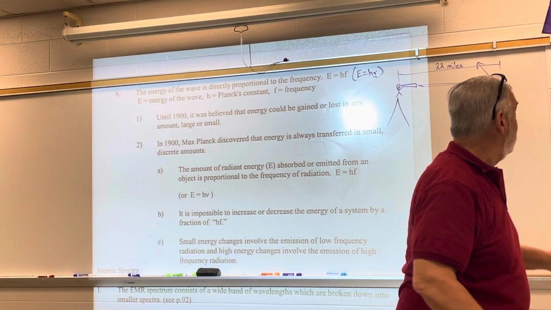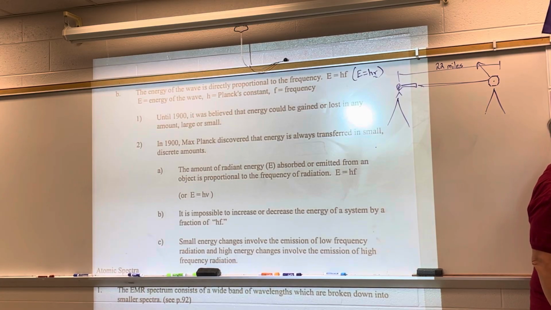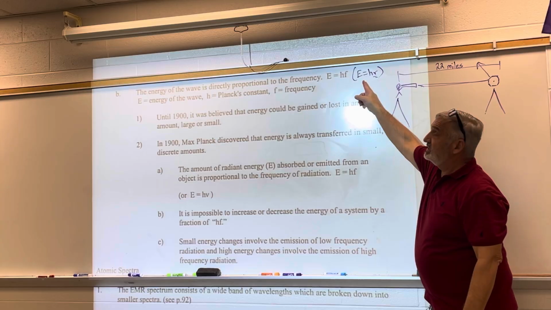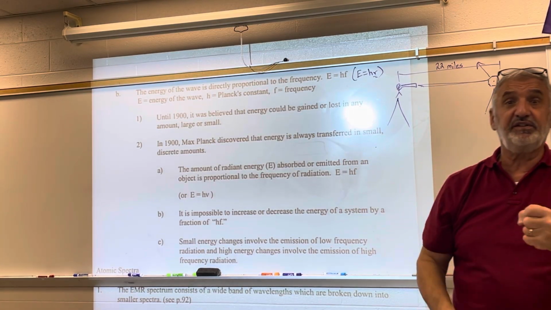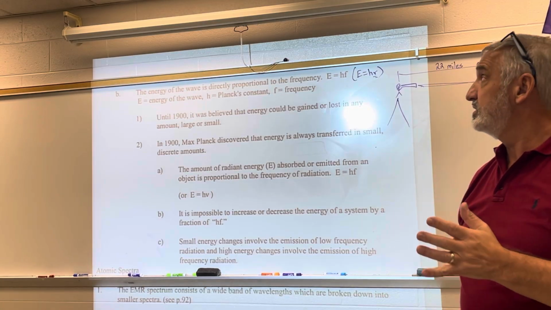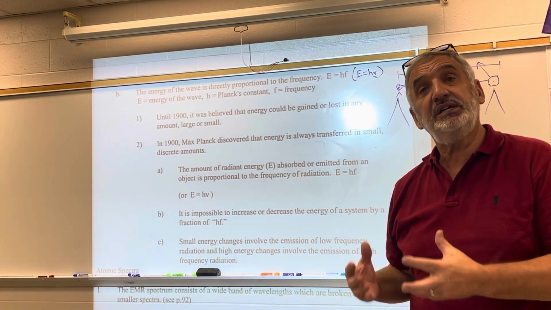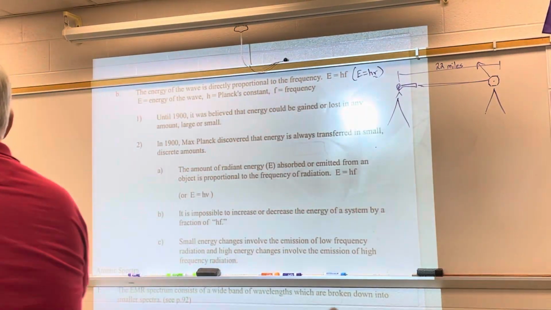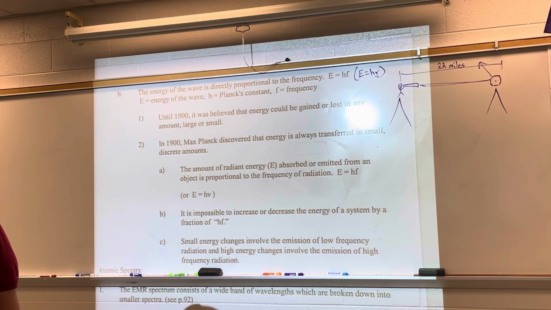Max Planck said that, okay, I look at this, it looks like one continuous spectrum here, but as the colors blend into one another, if you pick one color, one frequency, it's going to have its own specific energy. Energy is transferred in specific amounts. That's going to become very important tomorrow when we go through this, okay? Now, that's a continuous spectrum. What we find with the electron, though, is that we form these discontinuous spectrums.